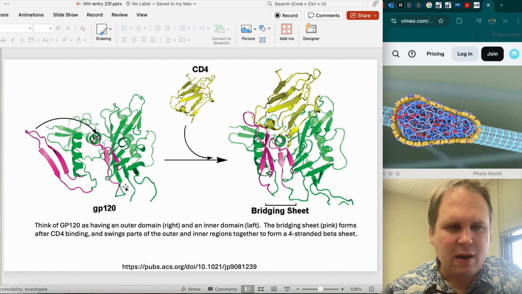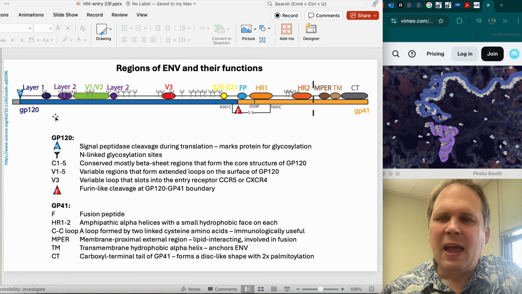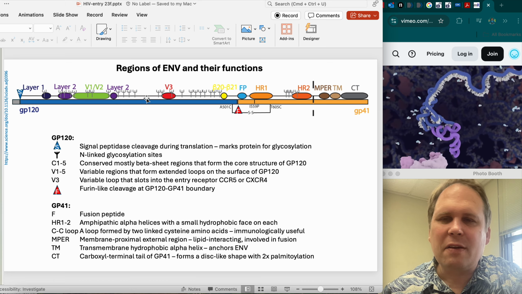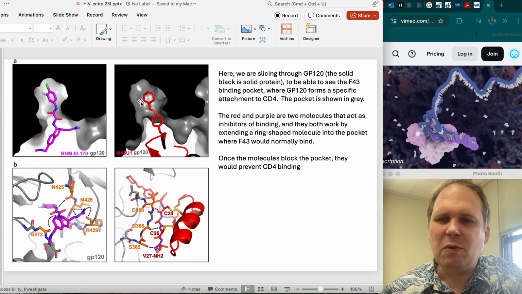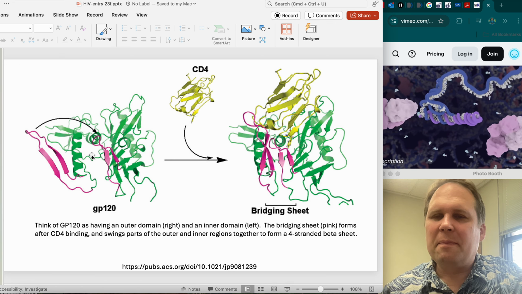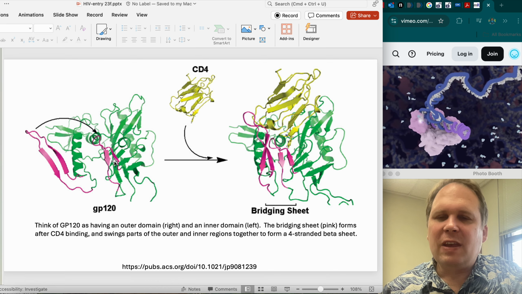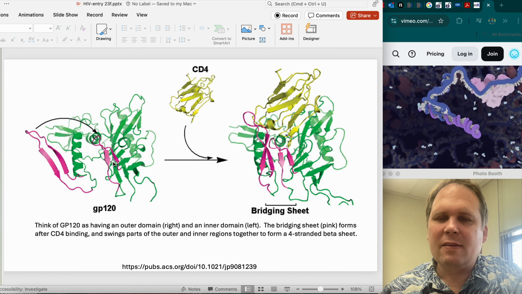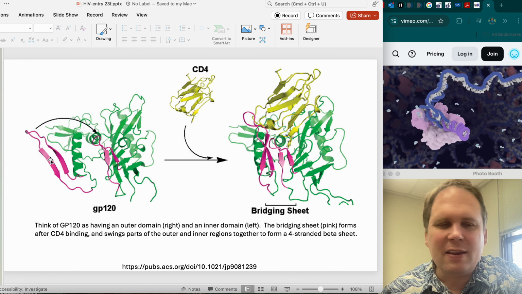And those were shown on a previous diagram back here, as layer 1, the inside, and layer 2, the outside. So you can see the V1, V2 are sitting with layer 2 on the outside, basically. And there are two little beta sheets, tiny ones with just 2 strands each, and that's these pink things over here and here.